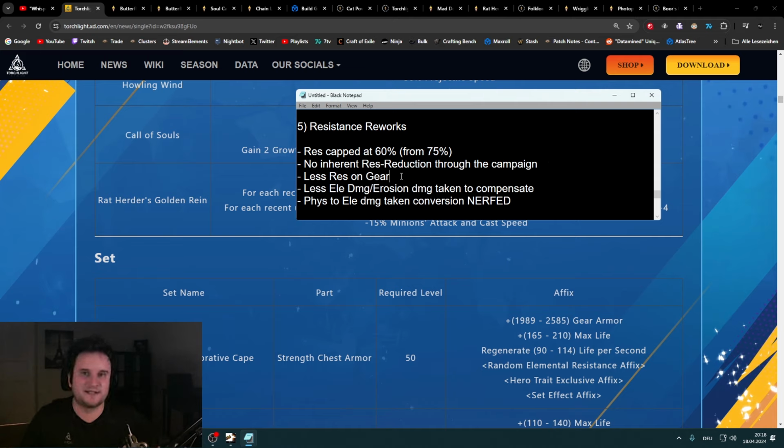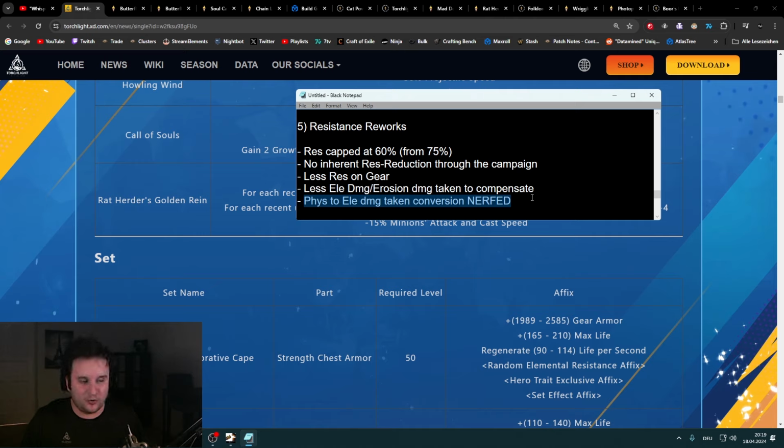You do also lose resistance on gear, but in general, from what I've kind of mapped out, it's still going to be easier to get res capped now, which leaves more options for some of the more interesting stats, right? Which were before not really usable because you had to sacrifice so many suffixes for resistances. There is one slight downside to this though, which is that stuff like maximum resistances is not as good anymore. For example, if you get 5 maximum resistances and you go from 60 to 65, that is nowhere near the efficiency of going from 75 to 80. And there are some instances where they actually buff this, but not all of them. So some of them are actually just worse than they were before. And then stuff like damage conversion. So for example, take physical as fire damage is now not going to be as good anymore because they didn't adjust the fizz damage. So the fizz damage is still like it was before, which now goes against your 60 res instead of your 75.